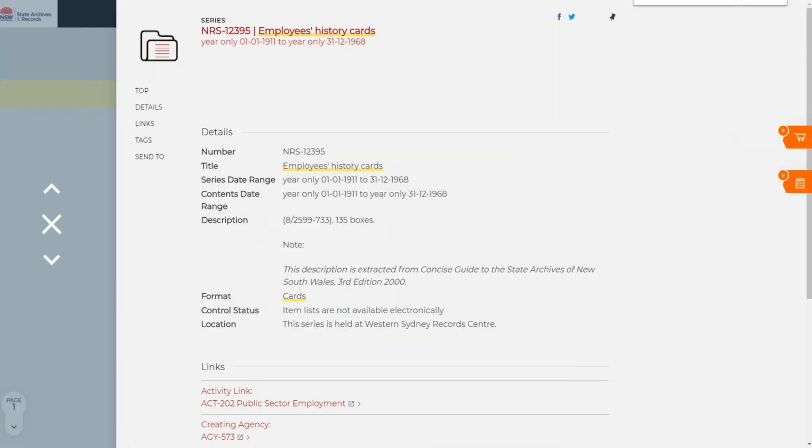So we go through to this one. You notice there that it's in 135 boxes. So what that tells me is that I would have to come in and have a look at what's in those boxes. Now, if you're from a distance, don't feel left out, because if I suggest you go to a professional researcher, it's not an enormous amount of work to do this kind of research. Any sort of research into government employees would be perhaps 2 or 3 steps, 2 or 3 different types of things that they would do. They look for a staff card, they might look for a salary register, and then possibly there's something I can't predict. So you get 2 or 3 steps and you've done the whole research, and the outcome is incredible.